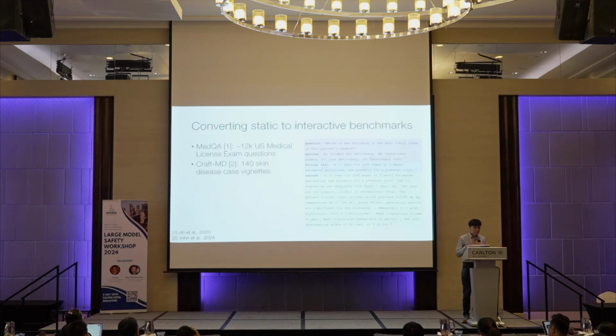So what we did in this project is to take these existing static benchmarks, and then try to convert them to more interactive settings. So the questions look like this. There's a question, there's some context, which is all the records. Then there's a question and there's some options. Okay? So in the standard setting, you get all of this up front, and you just have to answer the question. And so what we're doing instead is to hide the context. So we just give the initial info, which is like the first sentence of the record, and then we allow the system to ask more questions.